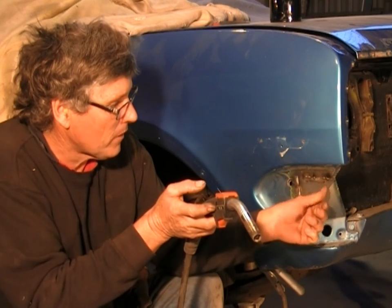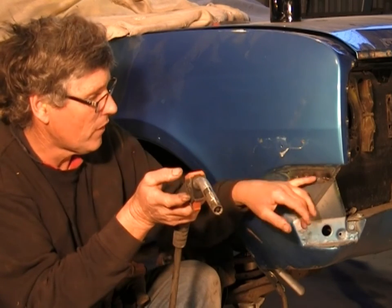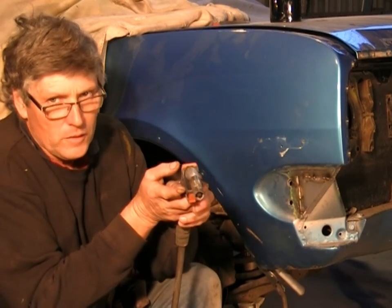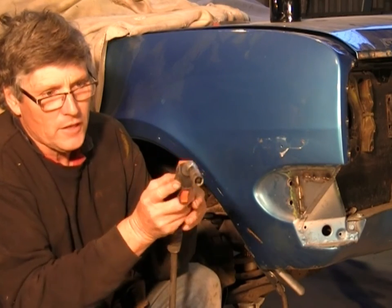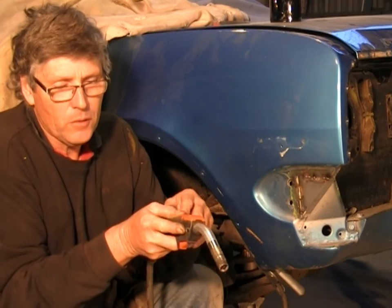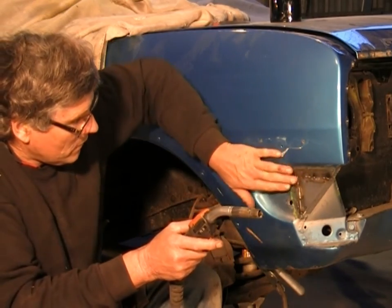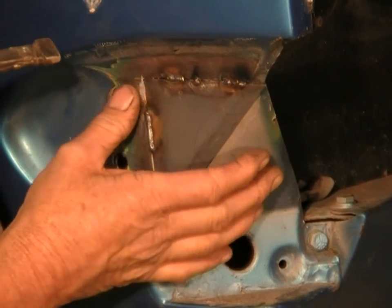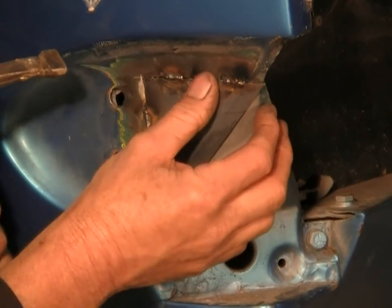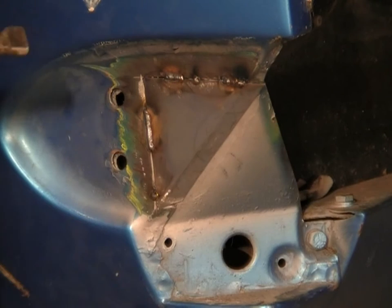But on car sheet metal, if you're having trouble with it, and you've done all the things that I've suggested, and you're still finding that you're burning holes, it's probably just the speed you're travelling with your welder or the current you've got it set at. But you could try just changing the angle of approach of your welding tip and you might find that it works a bit better. Now this is cooled down enough that I can weld it a little bit more.